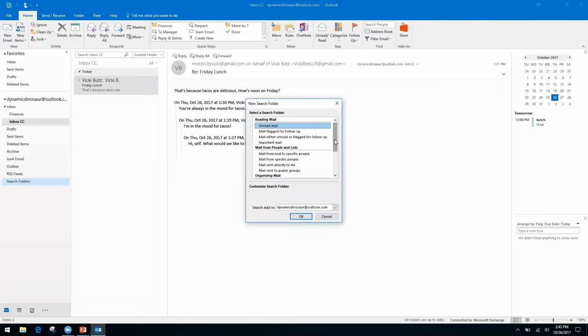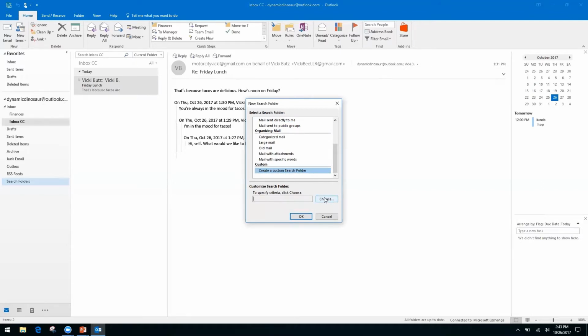So let's say that you have rules set up to where your invoices go to a folder, and you have the rest of the emails set up to go to a folder for that client. You may want to search for invoices by that client. Searching through the individual folders themselves would take a long time. So what you could do is set up a search folder for mail to and from specific people, sent directly to me, or messages that have specific custom search terms.